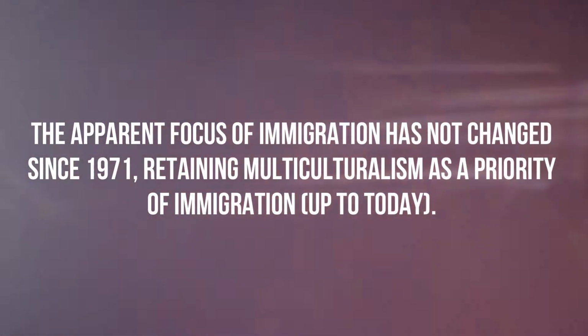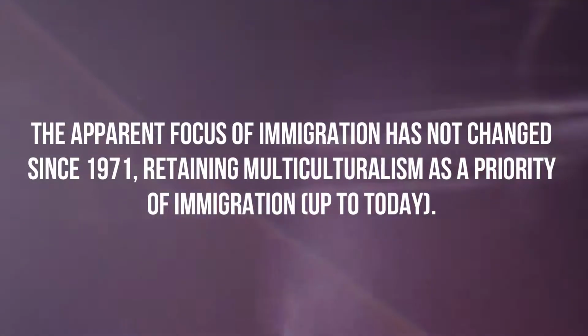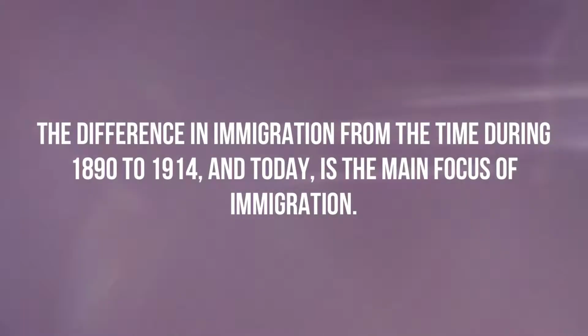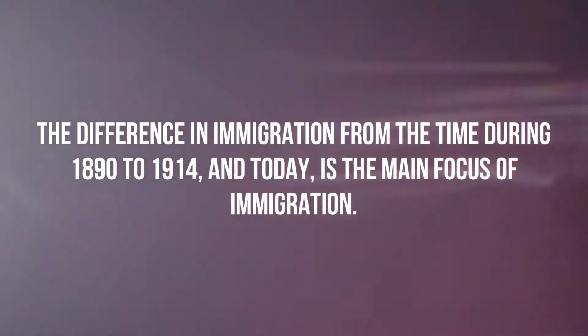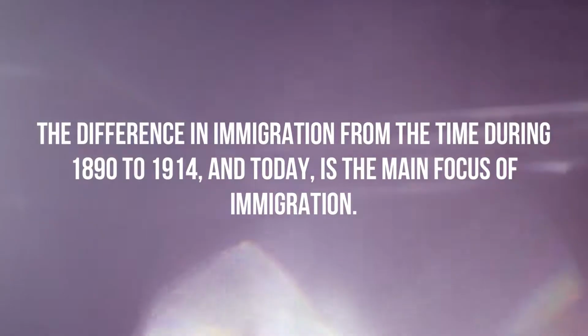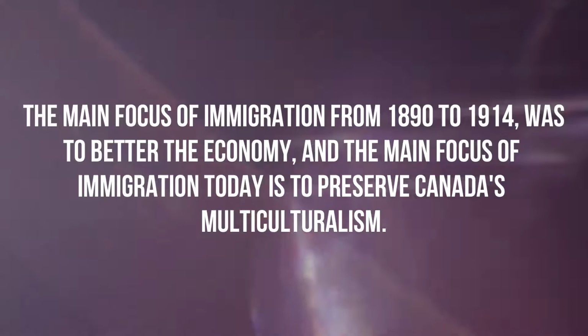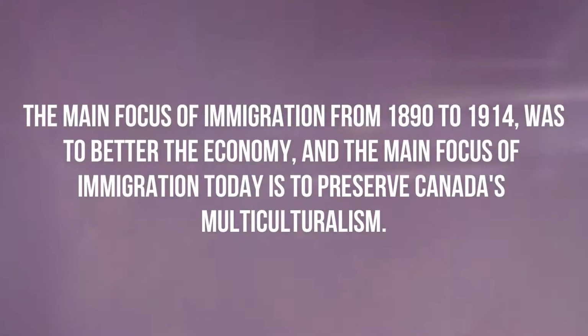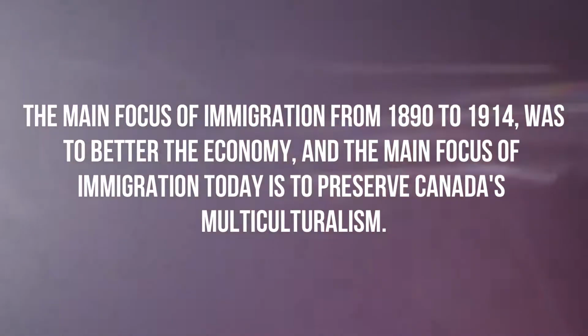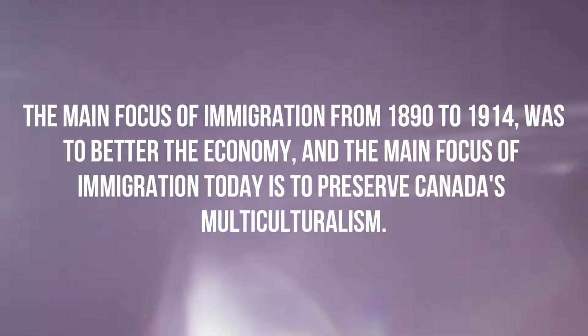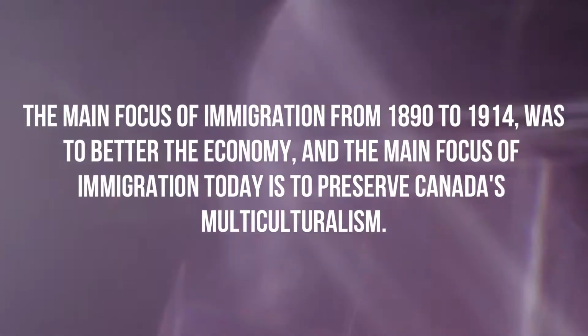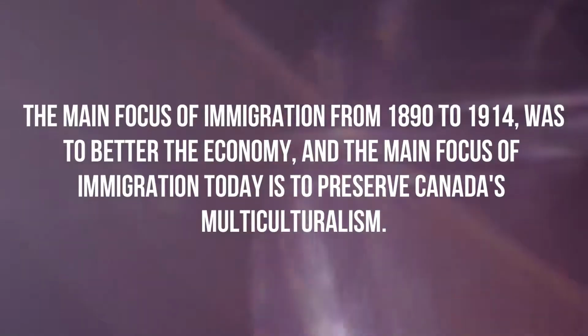The apparent focus of immigration has not changed since 1971, retaining multiculturalism as a priority of immigration. The difference in immigration from the time during 1890 to 1914, and today, is the main focus of immigration. The main focus of immigration from 1890 to 1914 was to better the economy, and the main focus of immigration today is to preserve Canada's multiculturalism.